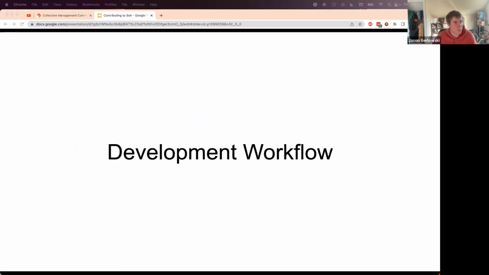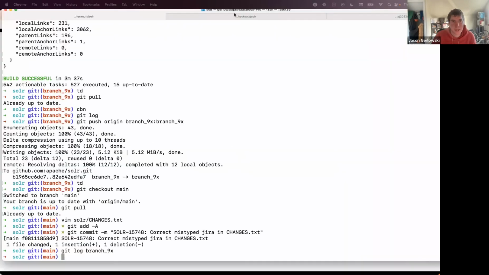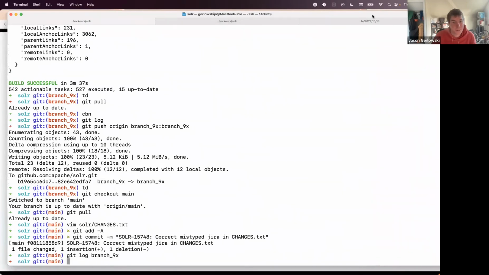All right. Okay. So let's say you have found a ticket that you want to work on, and you've said, hey, this is my thing, I'm going to start on it. Where do you actually go in the code? How do you get started there, and what does that workflow actually look like?